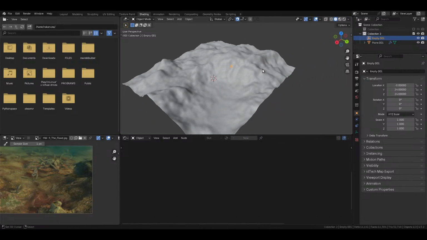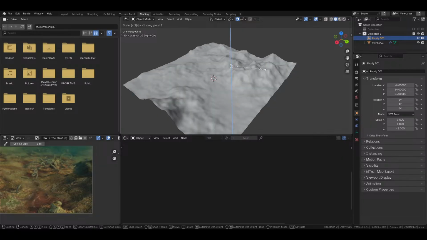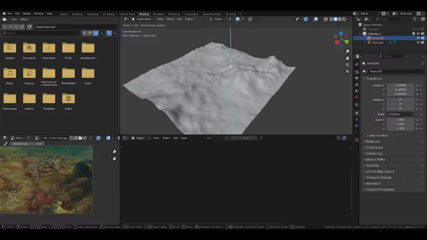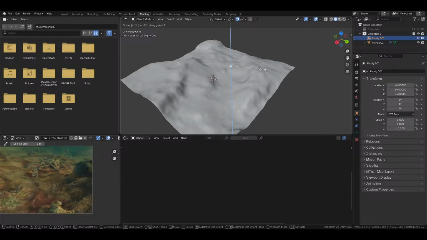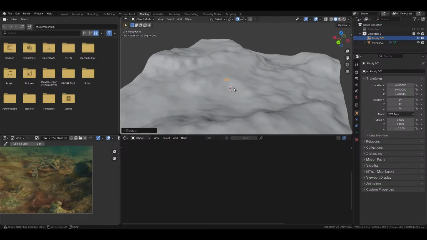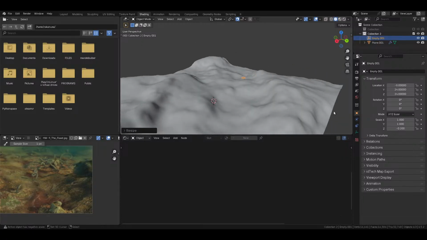Let's say you want a canyon. Scale 0.2 that. Okay. I accidentally pressed the wrong key. I didn't press point, I pressed minus. And now you've got kind of canyon-like things.